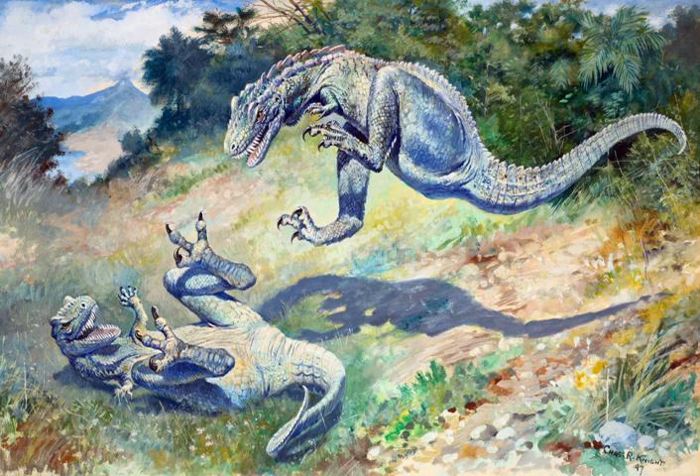Also, the use of ectothermic poikilotherms to study effects of temperature on physiology. Fifth: to use the kind of animal as an experimental variable. While other branches of physiology use such variables as light, temperature, oxygen tension, and hormone balance, comparative physiology uses, in addition, species or animal type as a variable for each function. Twenty-five years later, Prosser put things this way: 'I like to think of it as that method in physiology which uses kind of organism as one experimental variable.'